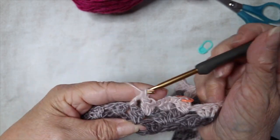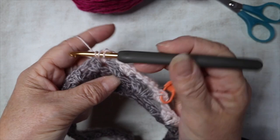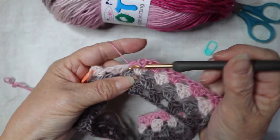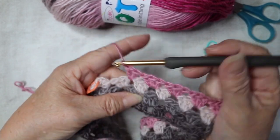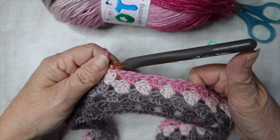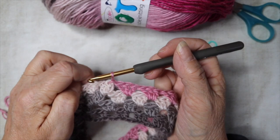So if you want to pause the video and continue on now, working three trebles in every space, and I shall see you towards the end. It's just going to finish off with three trebles, and then we'll slip stitch to the top of that chain three, like so. Right, so that completes round four.